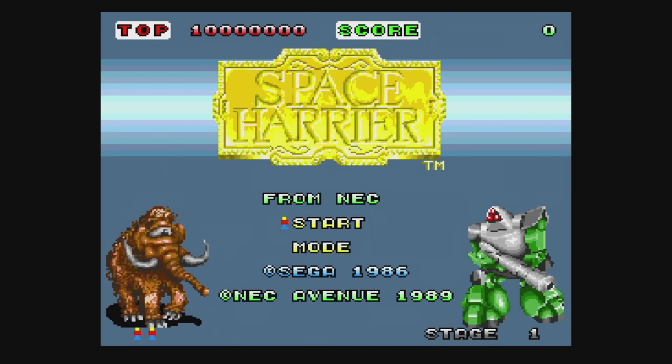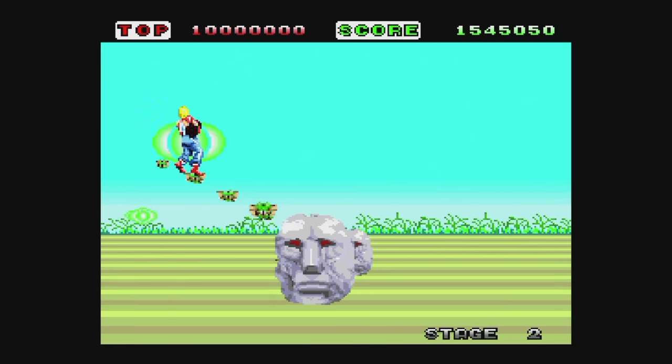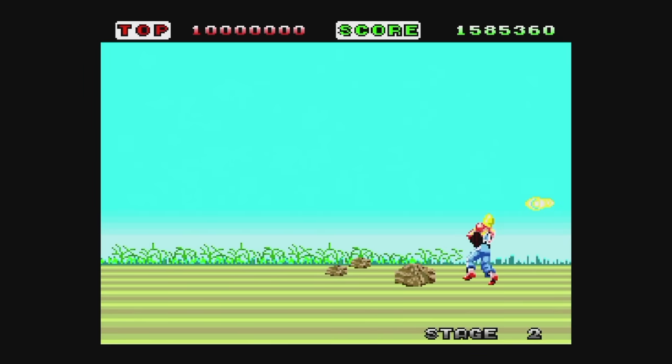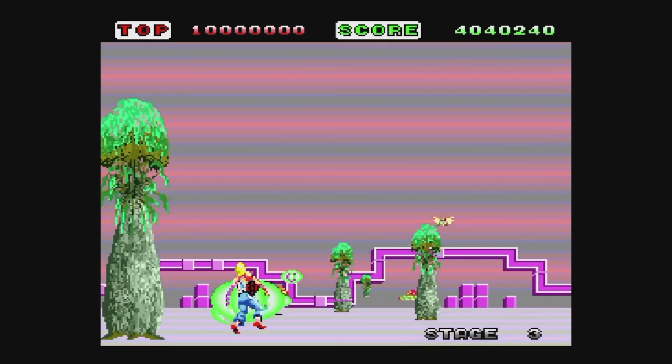Space Harrier is an awful looking port of the arcade, but it does try to be quite faithful on everything else. As a result, it gets a pass, but these days it's not for everyone. If you're not a fan of the game, this version probably isn't going to win you over.